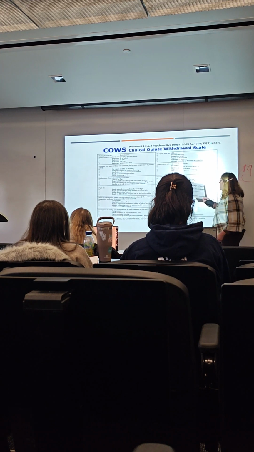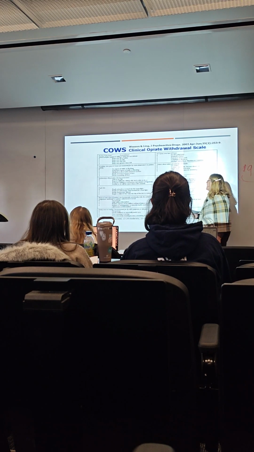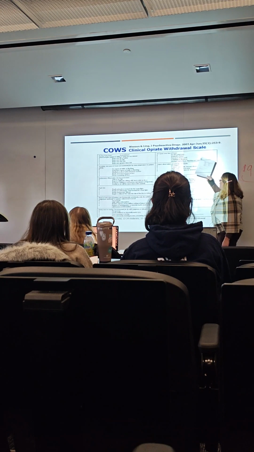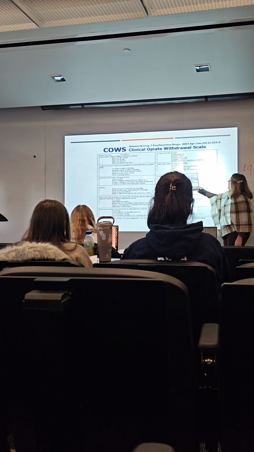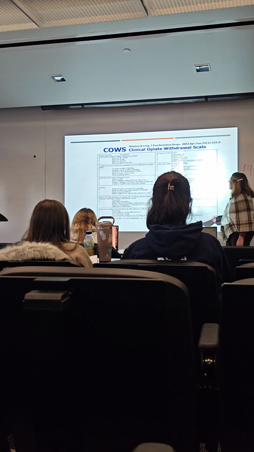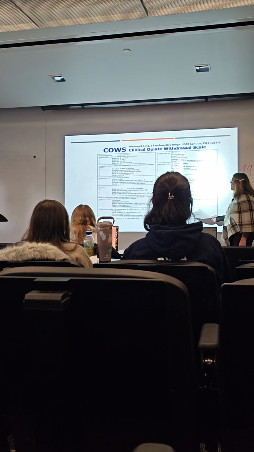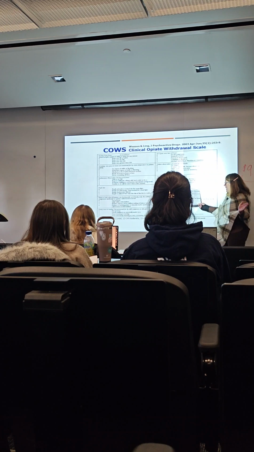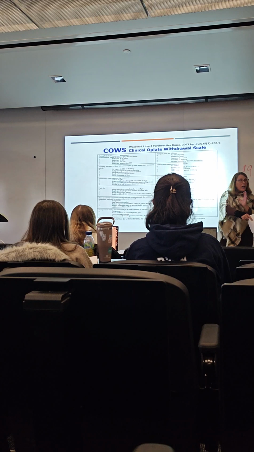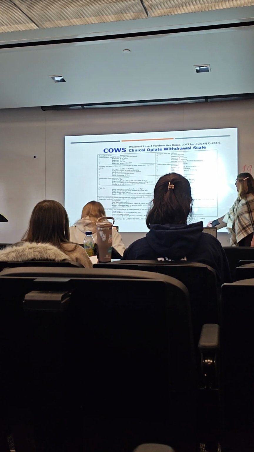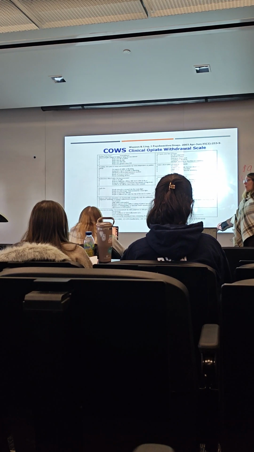GI upset, so this is not on the CIWA scale. The runny nose is not on the CIWA scale. The bone or joint aches is not CIWA. So you see the differences between the opioid withdrawal and the alcohol. Tremor is on both, right? So gross tremor or muscle twitching. Yawning, so yawning several times per minute can be a sign of opioid withdrawal. Anxiety is on both. Piloerection, where you've got goosebumps and your hair standing straight out, that is on here as well. So you get a total score, and more than 36 would be considered severe withdrawal.